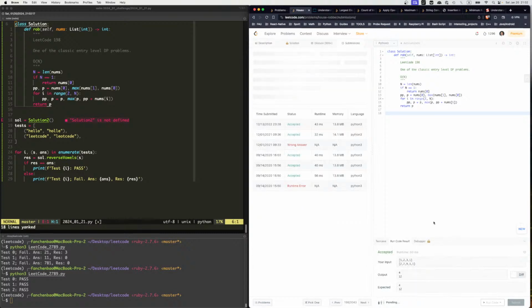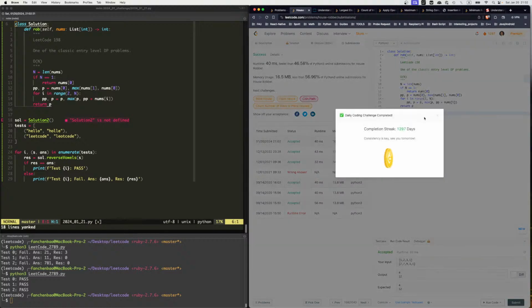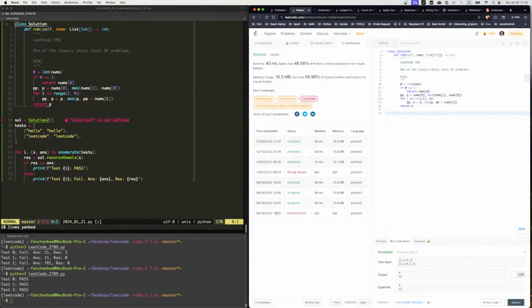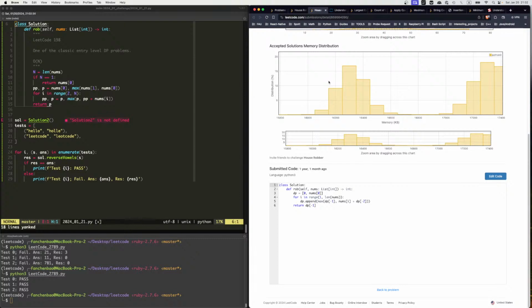Alright. Last time I solved it was 2020. That was a long time ago. 2020, 2021, 2022. Let's see what solution we used in 2022. Oh, it's actually not the same.